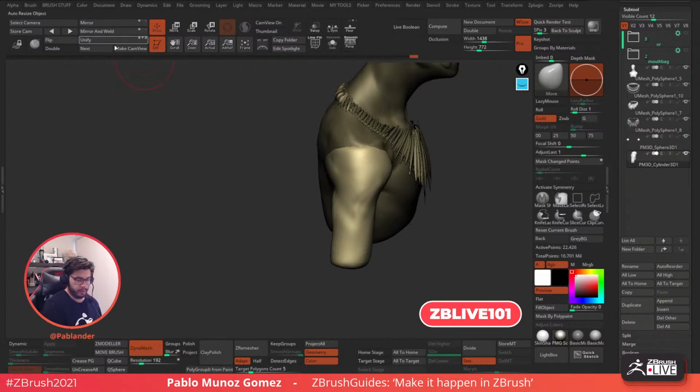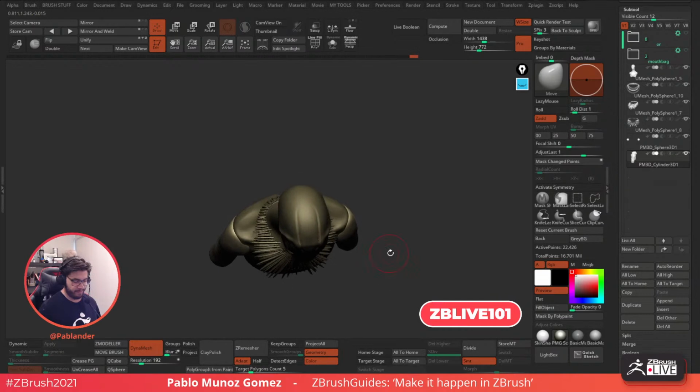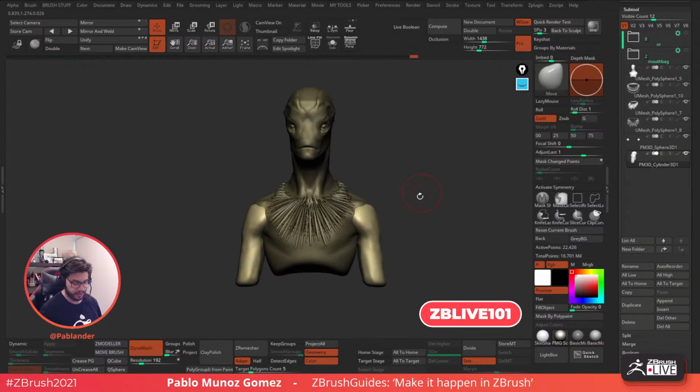All right, mirror and weld, done. Those are the arms. You can ignore them. They're not gonna be visible at all. It's just, like I said, to have the volume.